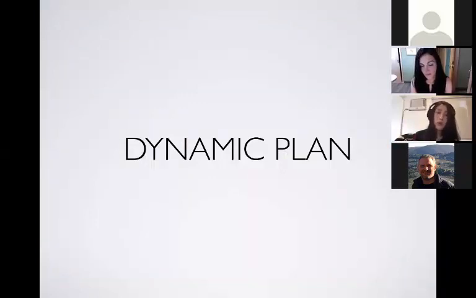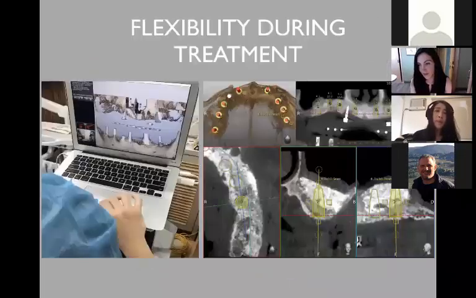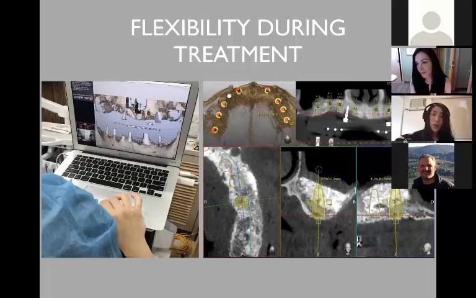Another great feature of the planning phase is the dynamic plan. What's a dynamic plan? That is also the feature that I just talked about previously. The GPS does not only lead you, but it also constantly gives you feedback on what's going on around. If this route has traffic, or there is a problem on this route, I can detour or switch to another route. Same thing with Navident. With the navigation approach, when things don't act as you planned, meaning when you open up the surgical site, sometimes the bone isn't as solid as you planned, you might need to come up with a backup plan.